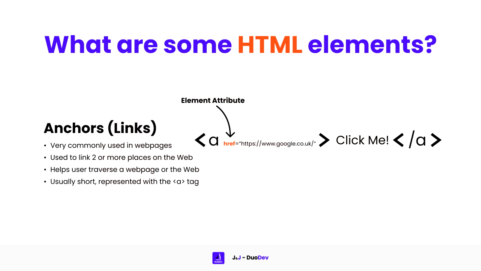The way you can think about element attributes is like special bits of information that belong to that particular element. So in this case, we're going to use the href attribute, which basically points to a place on the web that the user will be taken to once they click on the anchor element. In this case, it is pointing to google.com. So whenever the user clicks on this anchor element, they're going to be taken to the main homepage of Google.